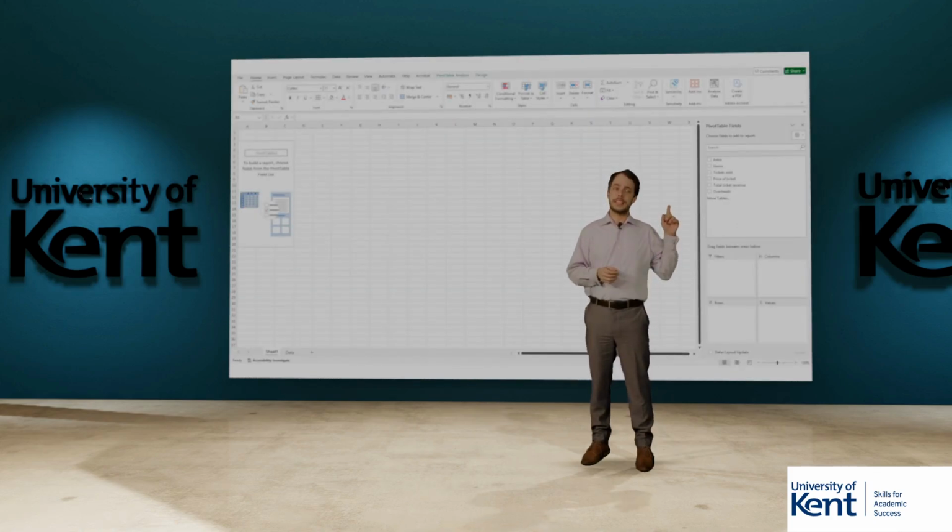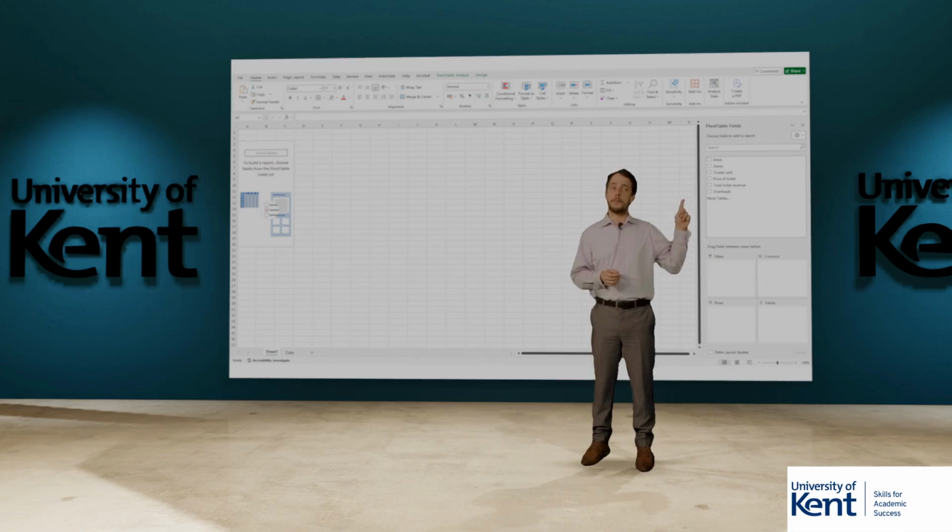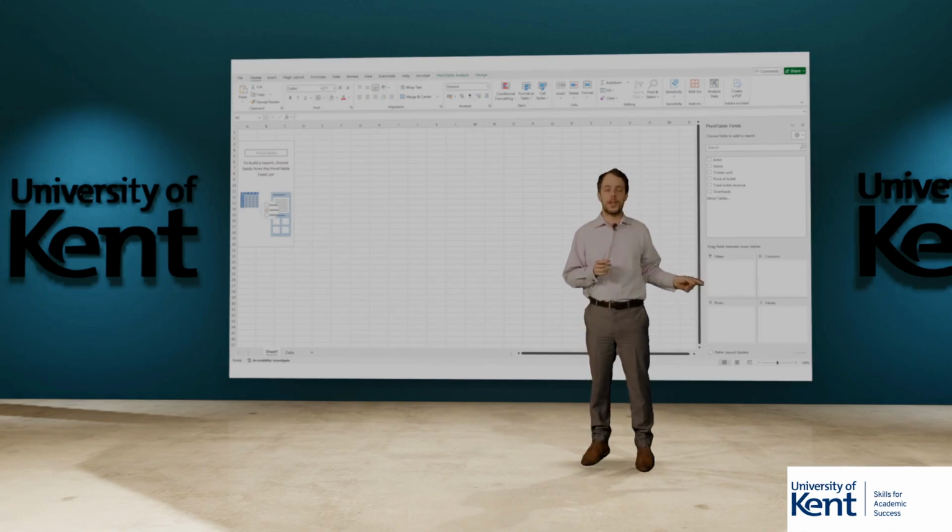From here, we can see the variable options in the right-hand Pivot Table Fields window are defined by the headings in our table. We can now drag and drop these into the sections at the bottom of that Pivot Table Fields window. Rows and columns give us just that, rows and columns, whilst values let us print the value of a given variable. Filters allow us to define those values further, should we so wish.